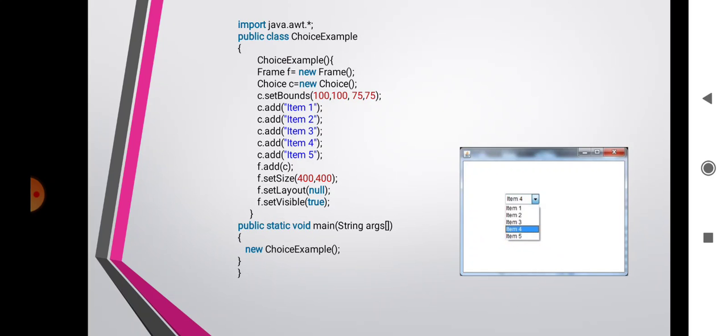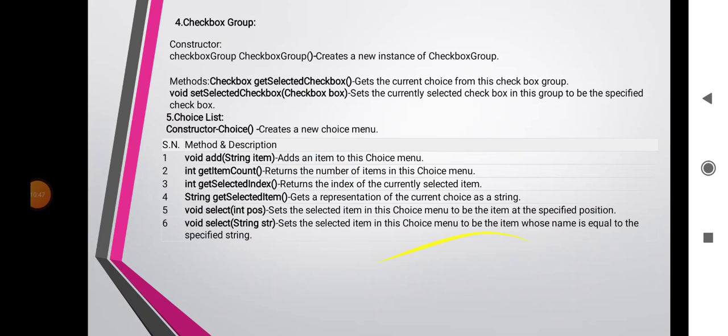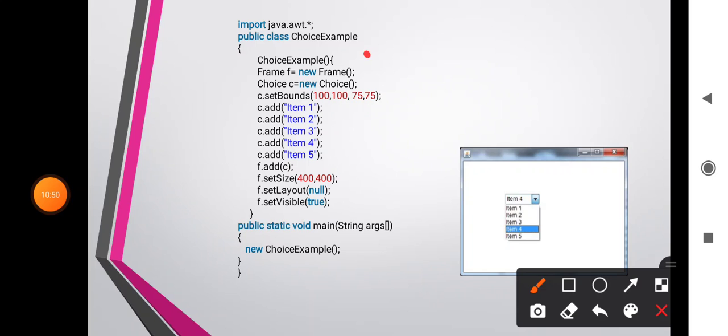Here is the example for choice list. Here import the package AWT. Then ChoiceExample, here the choice. First is the empty constructor, then Frame f is equal to new Frame.